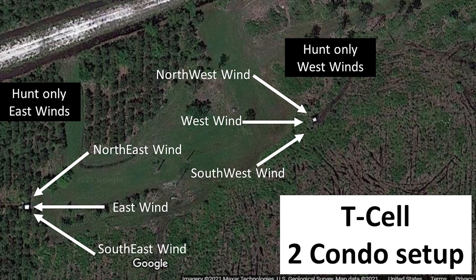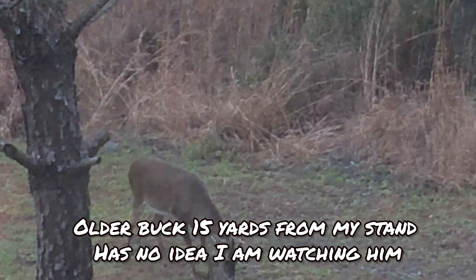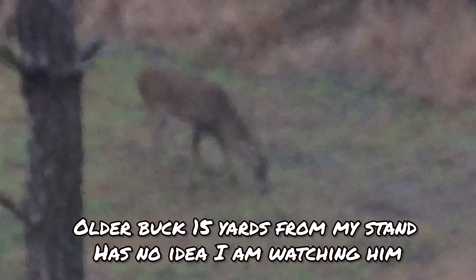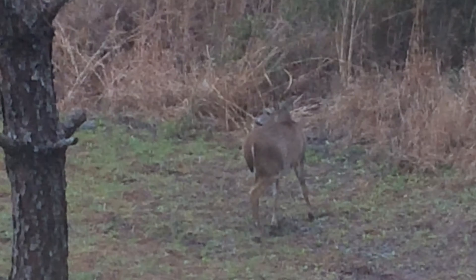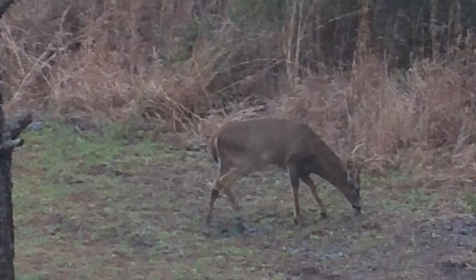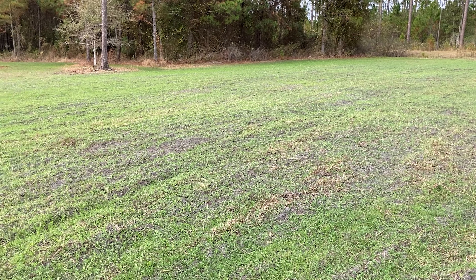I've seen the deer's nose in action many times. You might calculate you're 10 degrees off the wind and think it's a good stand to hunt, but the wind will fool you every time. My takeaway: you fool a deer's nose only one way — by keeping the deer upwind of you. If a deer is downwind and smells you, especially an older buck, he's gone. You want whatever deer you're shooting at to be relaxed, not know you're there. A deer is always moving, so you want as much time as possible with a clear broadside shot — and the best way to get that is to hunt downwind of the deer.